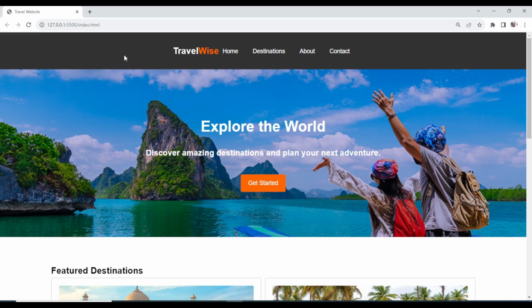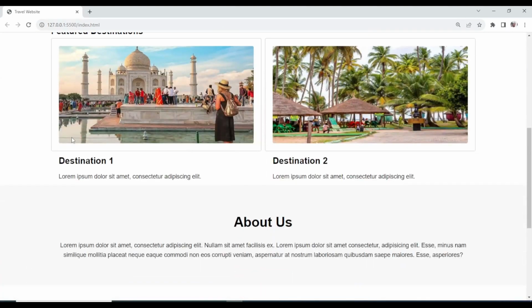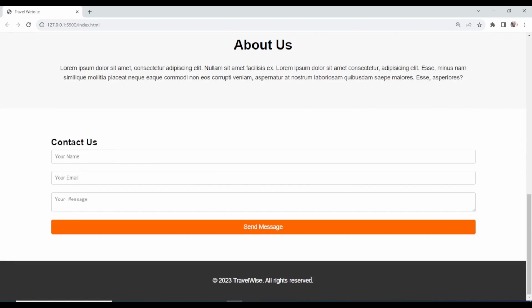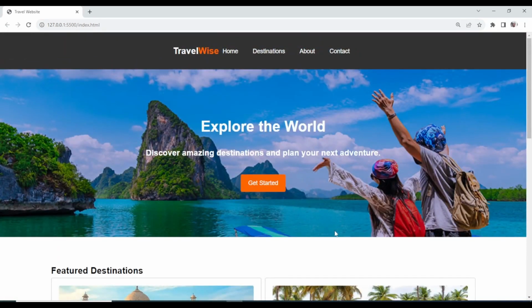If you watch here, we'll have our navbar, we'll have the hero part, we'll have the destination, we'll have the about part, and we'll have contact us and the footer. This is a very simple website. I've just created it, and I thought it's a very good idea to put into practice what we have learned over the past week. So now that you have learned about HTML and CSS, I want you to bring it to life. I want you to create a website. I want you to look at it and say, yes, this is what I have created with what I have learned. So this website, we are going to create it right now.